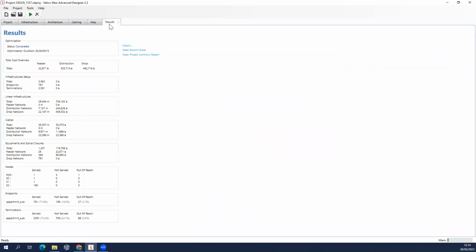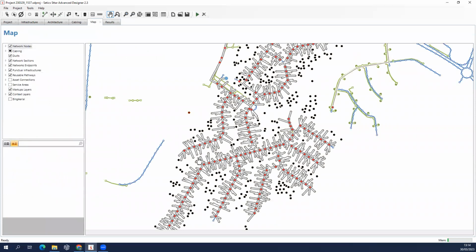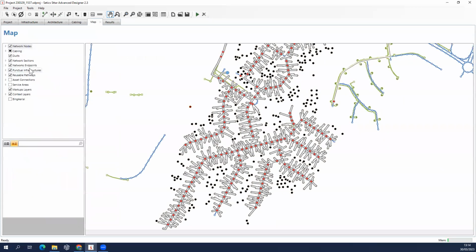You see that now we have in the results some not served, this number, and out of reach. The ones that were out of reach were the same number as from the first run. But for the second one, we need to see why this is happening. I can check here, for example, in network endpoints.